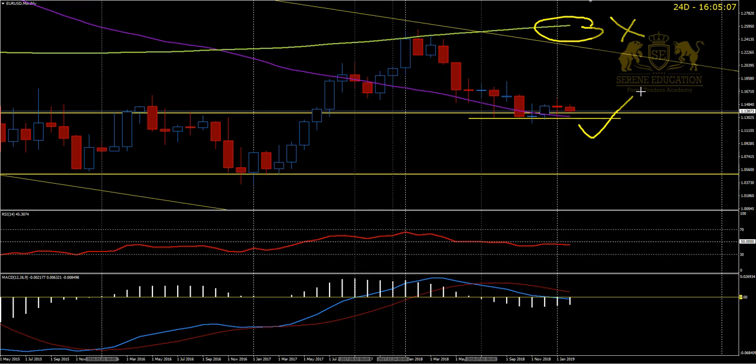Now, in any strong trend, we need to see those moving averages either supporting or resisting price collectively. In this case, you can clearly see that price is trading between them, which is a sign that we don't have a really strong trend in place. We have an intermediate trend because we've come from a high point, i.e. the resistance on the underside of the 200, and we're moving back. And that's what price tends to do with moving averages. If she's trading below one, she'll then move to the nearest one or the closest one below that.